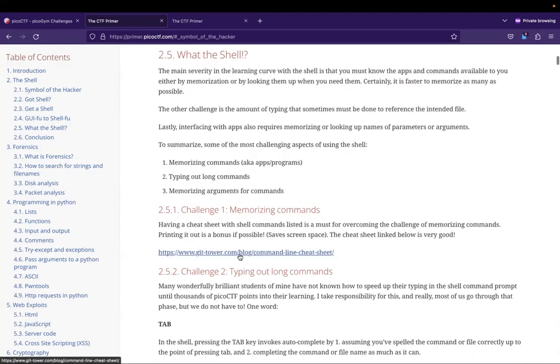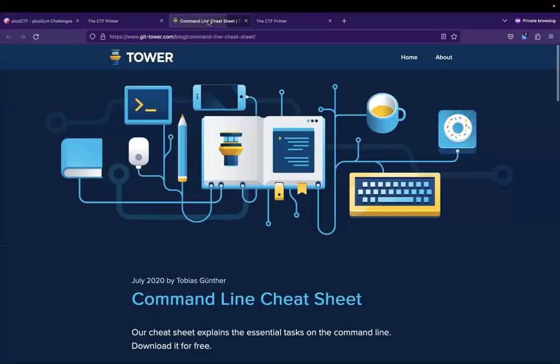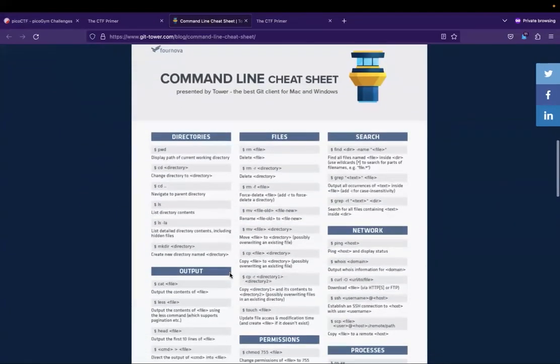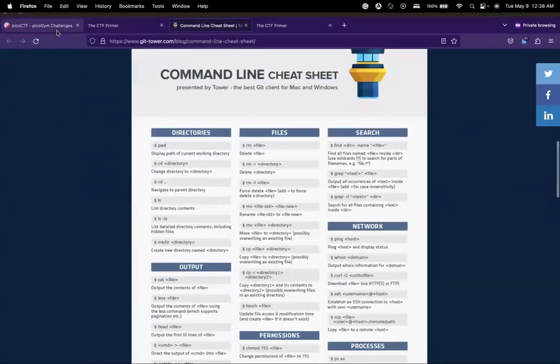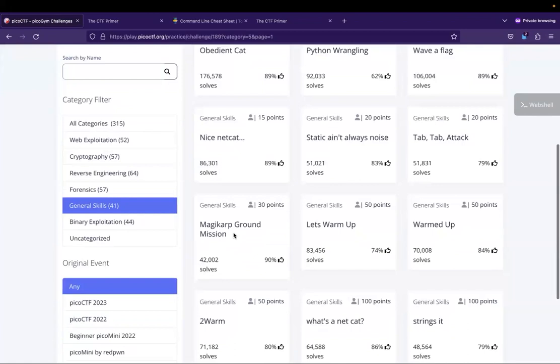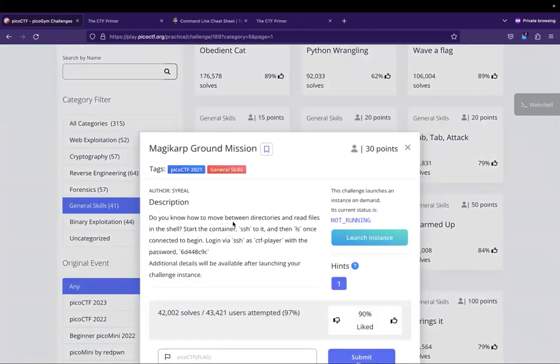Oh, now we see a cheat sheet. So we can open that in a new tab. And when we view our cheat sheet, we can see now what command did it tell us to stay on the lookout for. But this is before we even started the problem. We have SSH and LS.